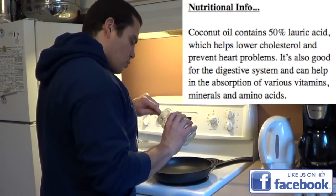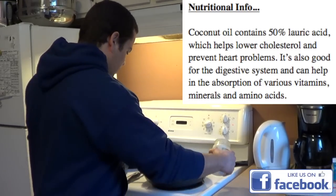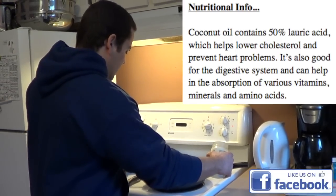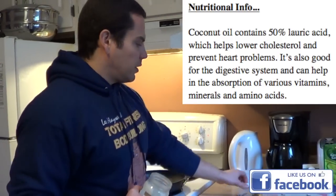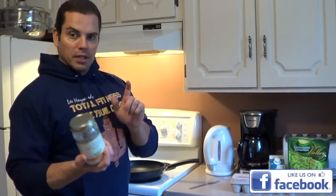And this is becoming more and more popular these days. I mean, pretty much everywhere you go now has coconut oil. And even though it's a saturated fat, it is a healthy fat. So, little tip, I recommend you cook your food in coconut oil.